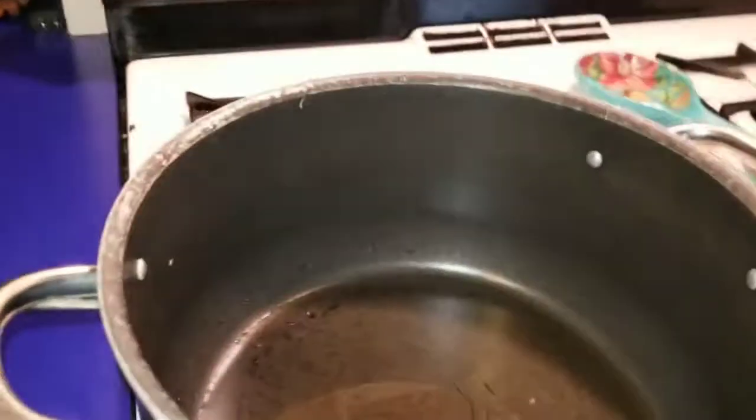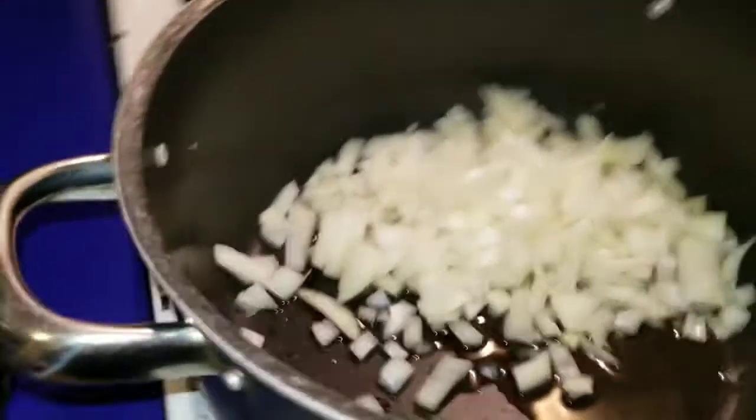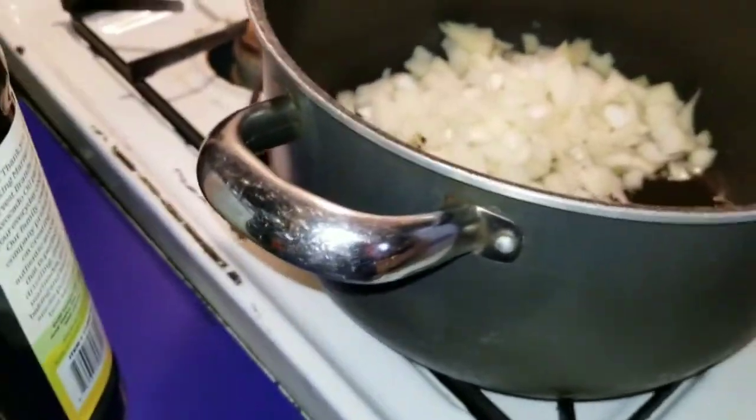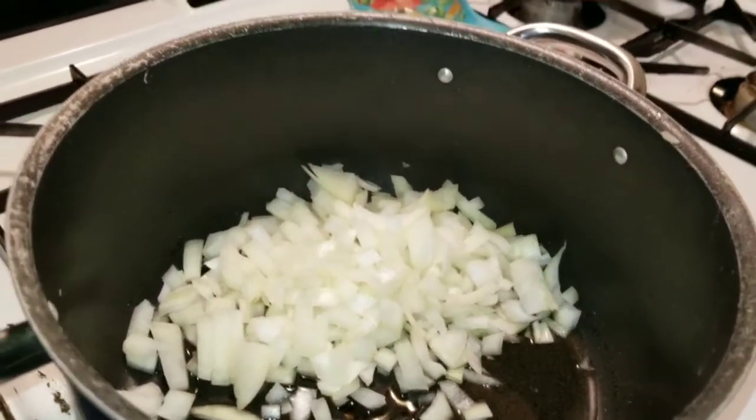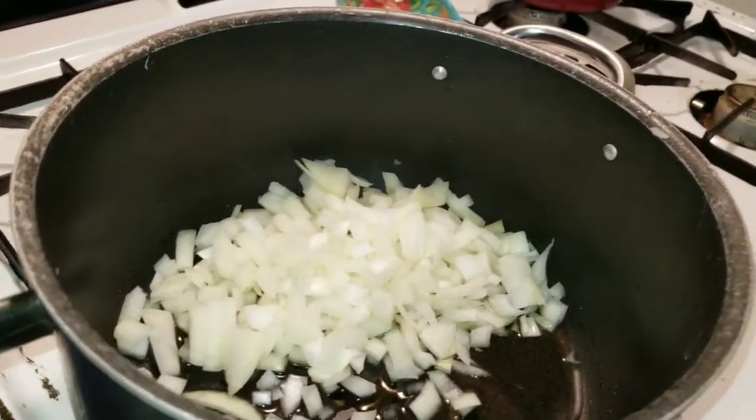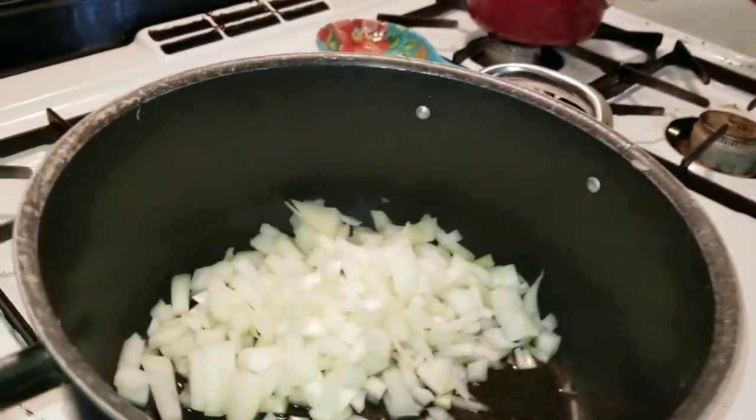Now I'm going to add a couple tablespoons of avocado oil to my pot and go ahead and throw in the onions. While the onions are sauteing, I'm going to go ahead and chop up the rest of the vegetables and add them in as I finish chopping them.